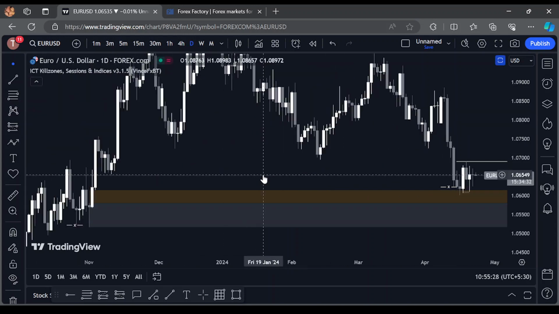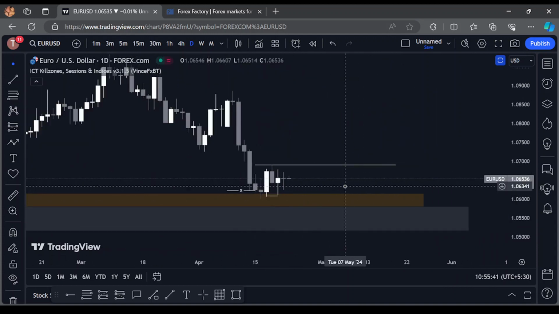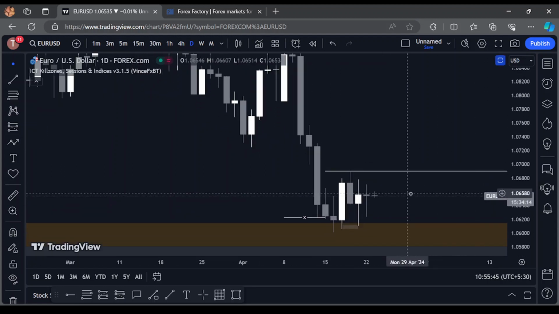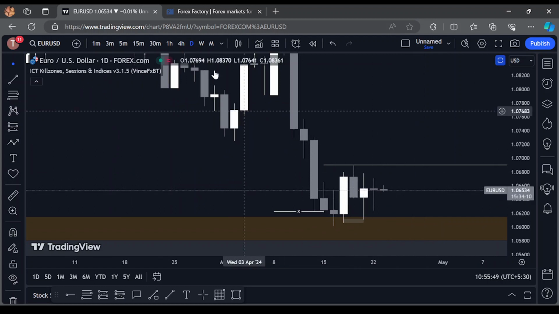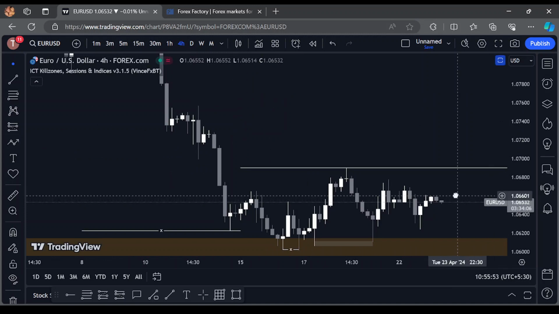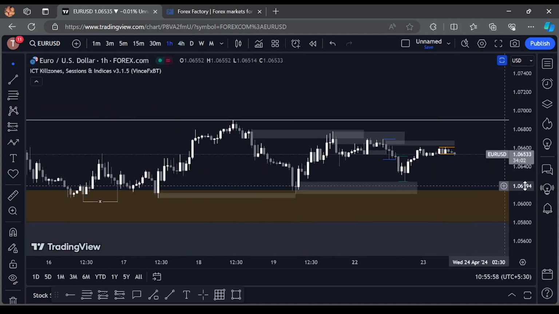This is the daily chart, and what do we have here is we are having this FVG, and just the way I had said that we are going to see a slowdown, the market slowed down and we are having this order block, and we are able to see a reaction from this FVG over here. The price is currently looking sideways in this time frame, so I'll be moving into the smaller time frames. This is the 4 hour and nothing is yet clear. This is the 1 hour chart and something is clear.